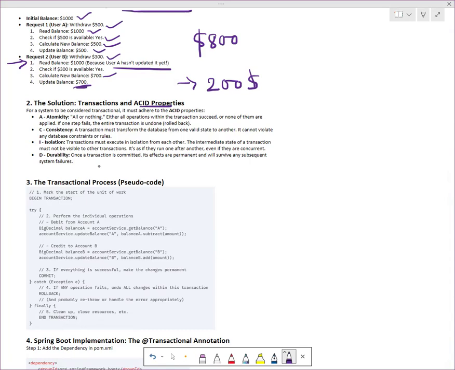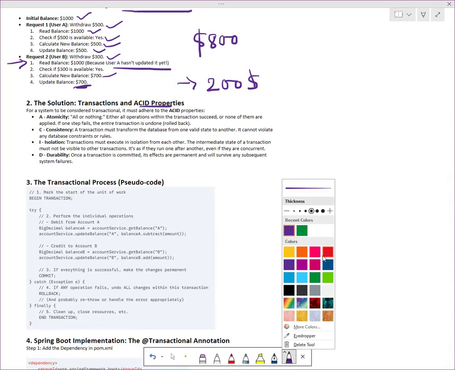This is where transactions came into the picture. A transaction is a sequence of operations that are executed as a single all or nothing operation. So for a system to be considered transactional, it must adhere to these ACID properties. So what are the ACID properties actually? That I'm going to discuss.